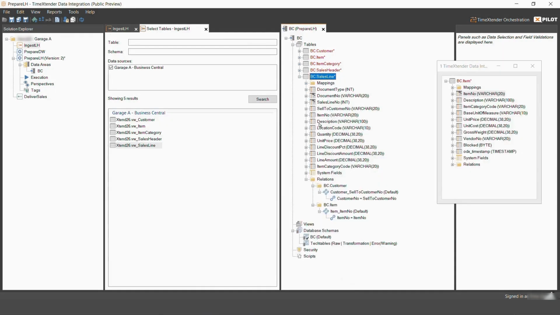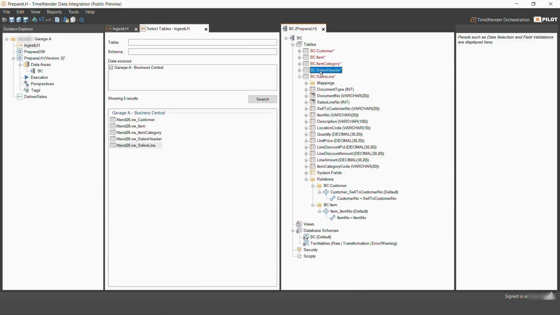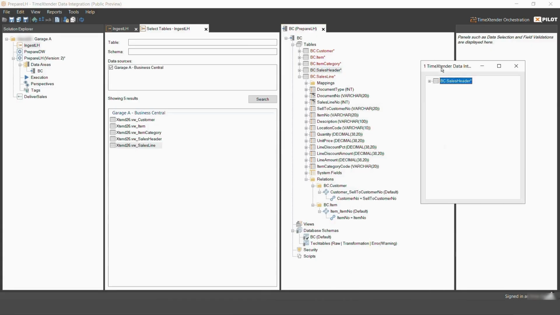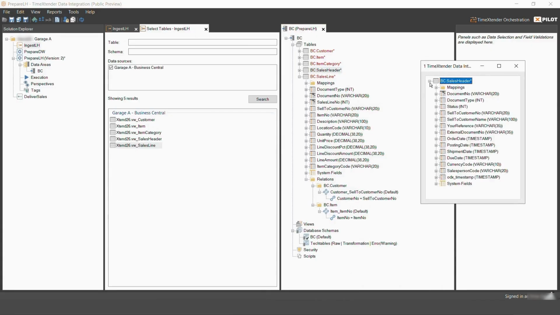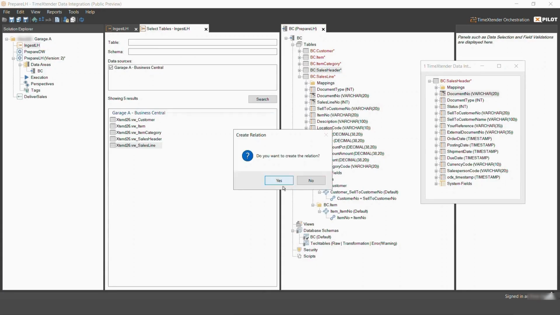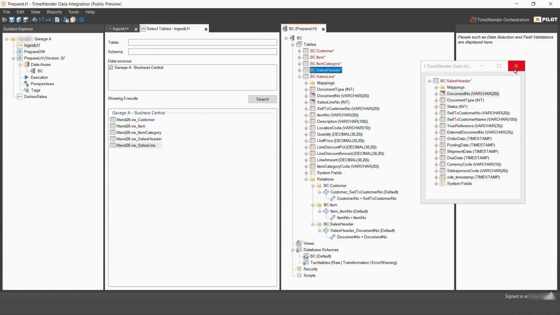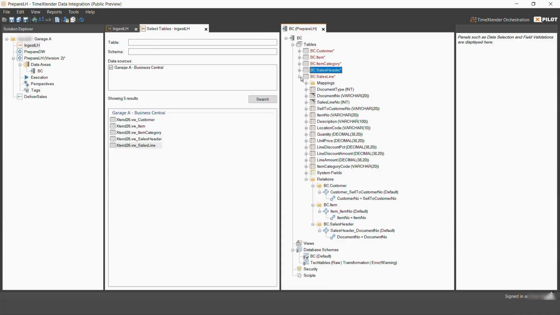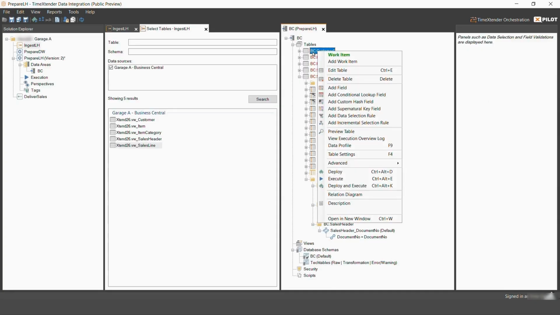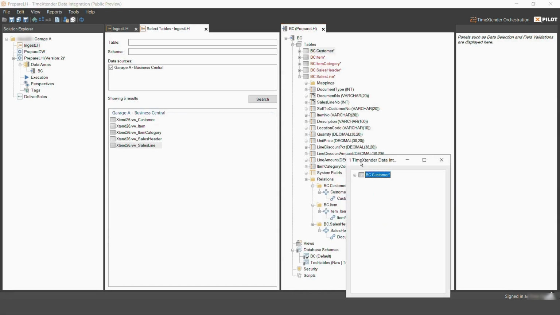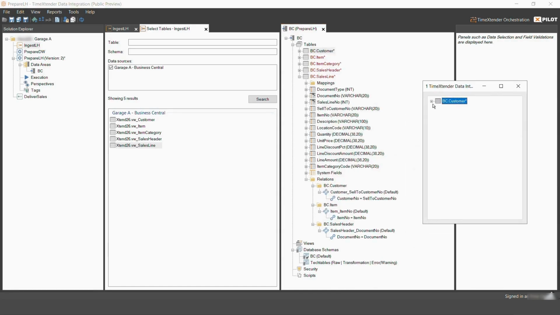Now that the tables are in, we will build the actual model. Nothing exotic here. It's a simple star schema. Sales line is our fact table in the middle, and the rest hangs off it as dimensions. The way I like to do it is right click, open the table in a new window, and drag and drop your joins across from the one side to the many side. That's it. And this matters more than it looks because those relationships are what feeds the deliver layer later. And that's where your AI sits on top when you start asking questions on this data.